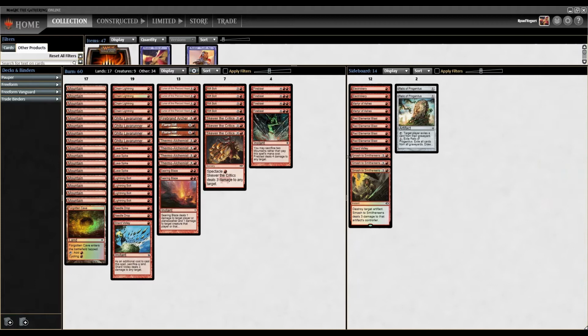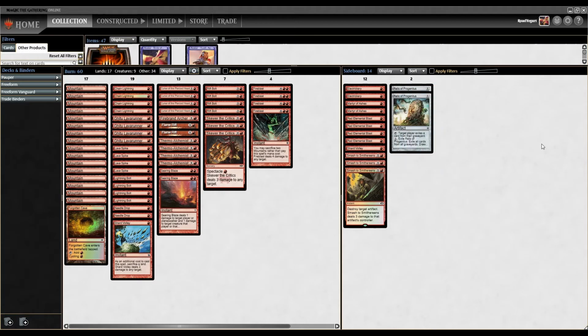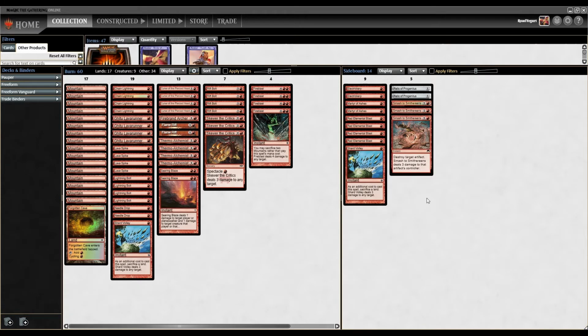Alright, so that was our main deck. Onto the sideboard here, we have 2 copies of Relic of Progenitus to hit on some graveyards. I always play Relic, you know me. We got 3 copies of Smash to Smithereens. We can blow up some artifacts and deal 3 damage to the controller.